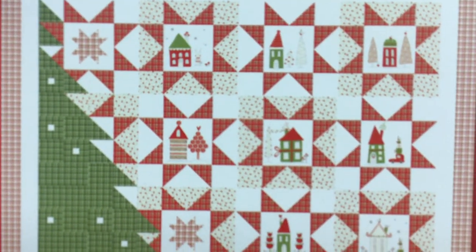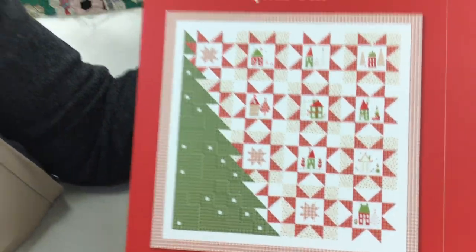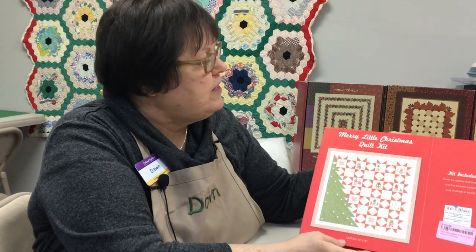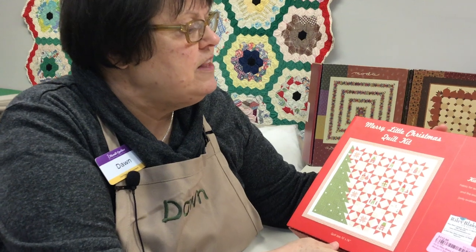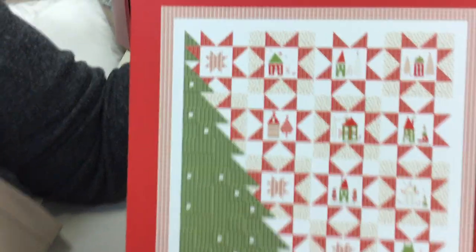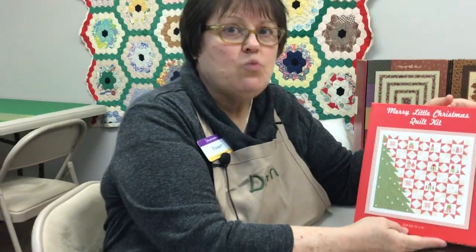You know, to me, it doesn't really say Christmas, Christmas. It could be all winter. But these are the colors I use in my kitchen. I think this would be such a fun quilt for the kitchen. Now, who puts quilts in their kitchen? Well, quilters. The size is 76 by 76. I think I have a wall in my kitchen that is 76 by 76. That's a big kitchen. Yeah. Not so big, but a nice size wall.